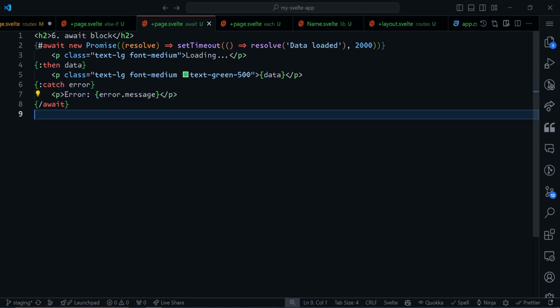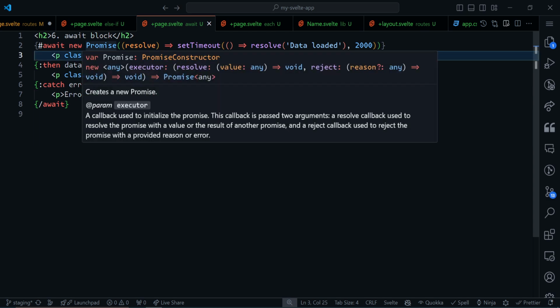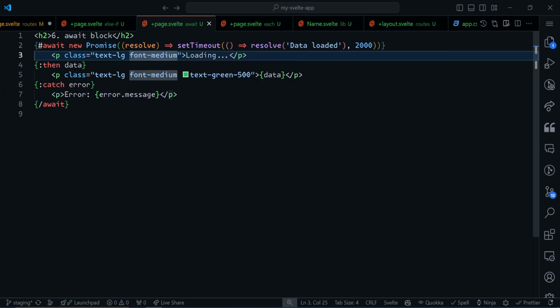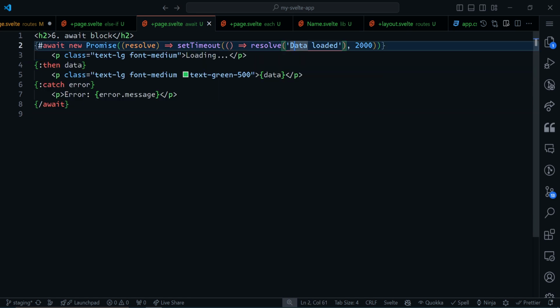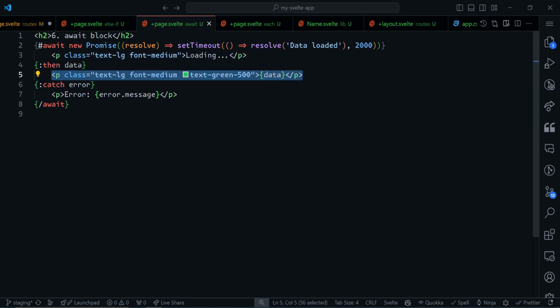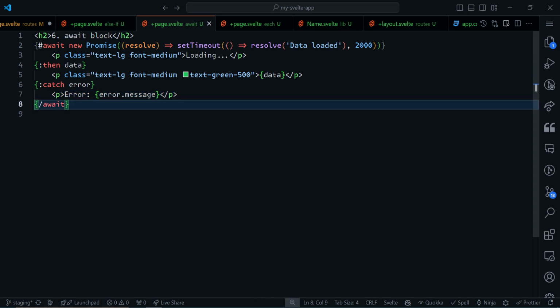As you can see, Svelte gives you a syntax for handling all your use cases and all your edge cases. So if you have a promise, if you have a function that requests some data from some external service or from some external API, you can use them in your await block and you can get the data. You can also get the loading state, know when it's loading, and you also know when it has been resolved, and you also know when there's an error, so you can catch every single state of the process.